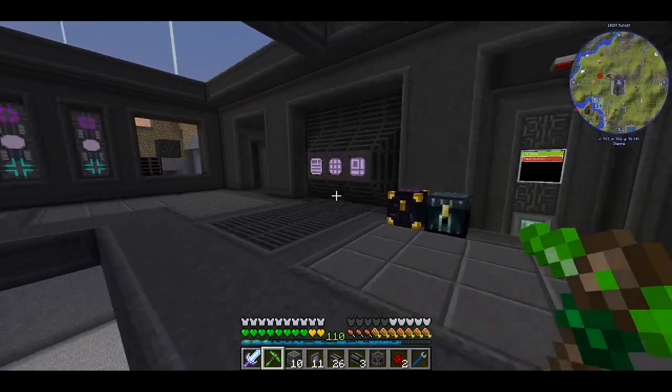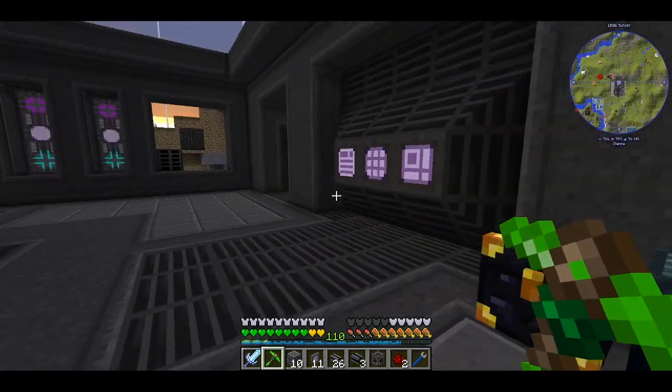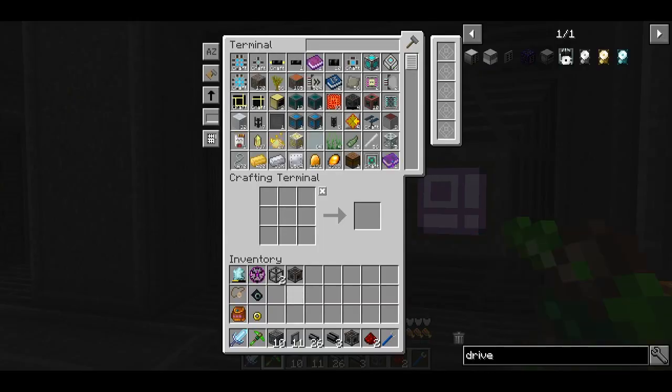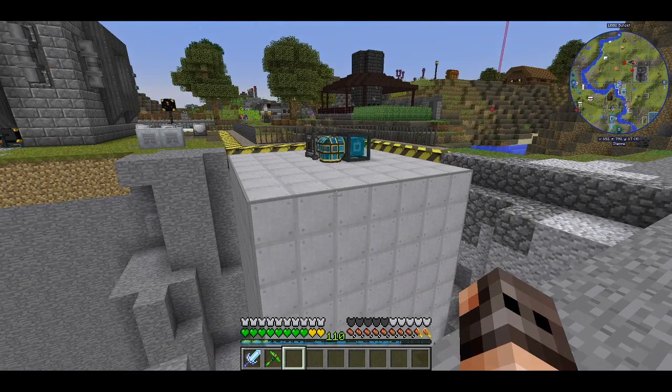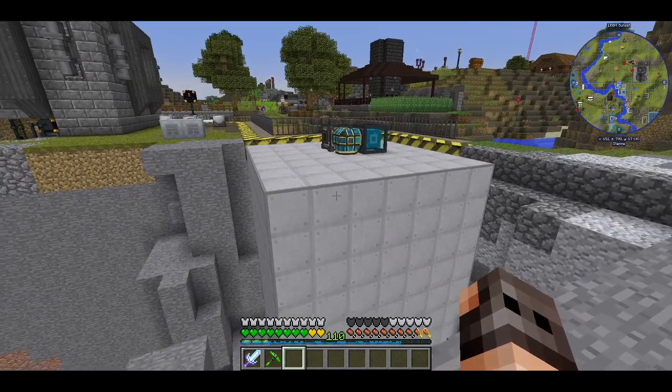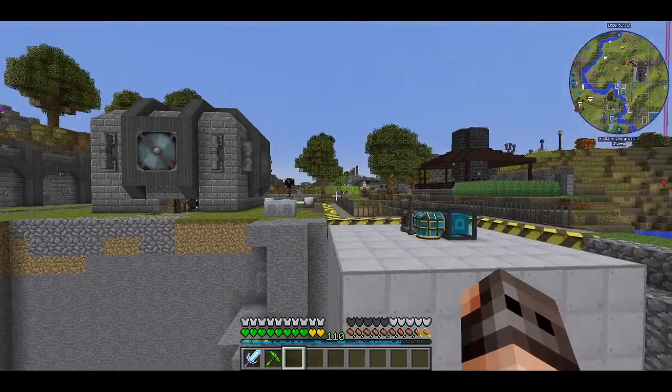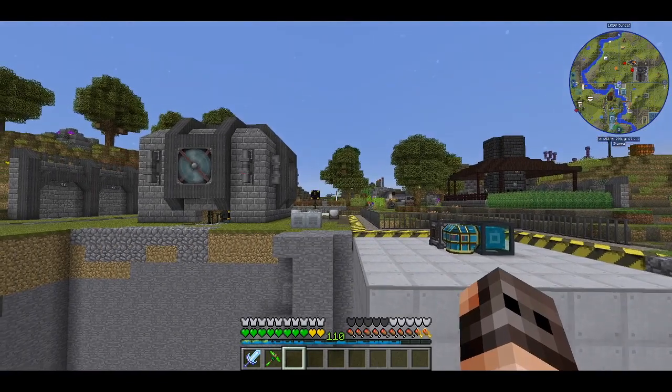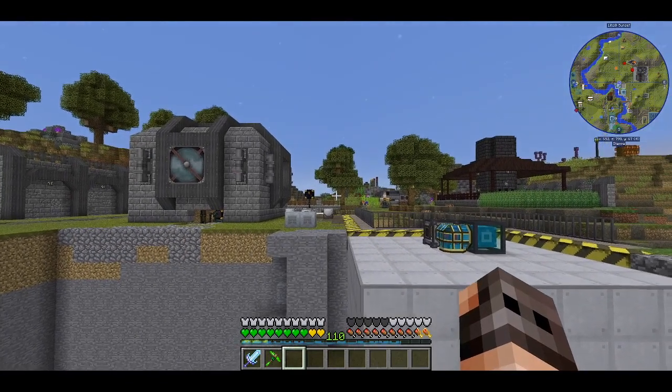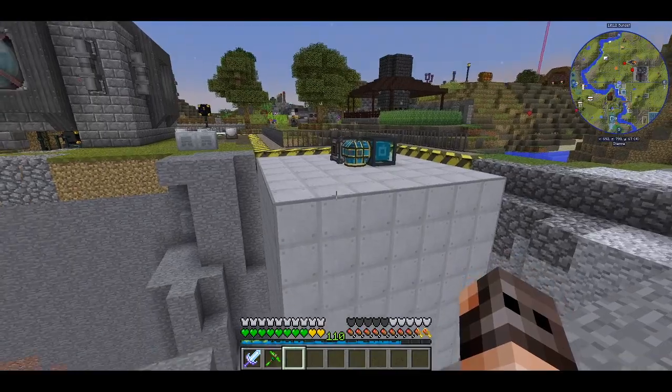How are you doing? Today we are going to be very busy because we have a lot of projects to do. We are not generating everything that we're going to need, and that's a problem. In order to make more induction cells for this induction matrix, we are going to need lithium. We are producing a lot of lithium for the reactor, but that's for the reactor and I don't dare to touch it, so it's going to stay there. We're going to need another plant.